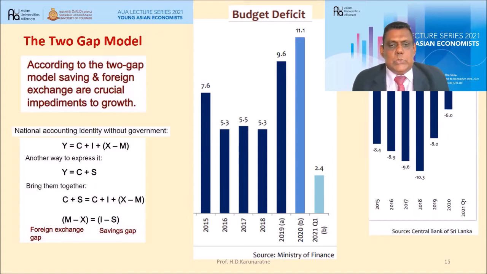So usually in a crisis situation, theoretically, import control comes. The import control led to a reduced trade balance during the last 2 years. You can see the trade balance has come down. But anyway, there are two gaps, the internal gap and the external gap, in the Sri Lankan economy.